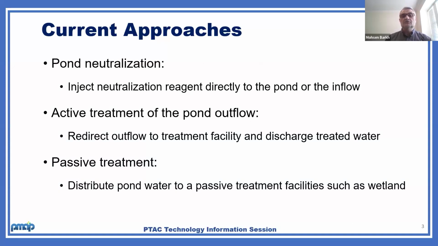One of them is pond neutralization, which means injecting the neutralizing reagent directly into the pond or to the inflow. The second one, which is the most common, is the active treatment of the pond outflow, which means redirecting the outflow to a treatment facility, then treating and discharging the water. And the third one is passive treatment, distributing the pond water to passive treatment facilities such as wetlands and letting the treatment happen passively, and basically discharging the water.